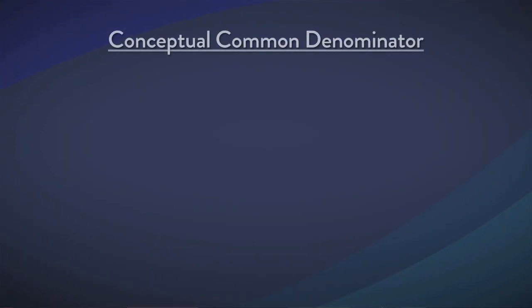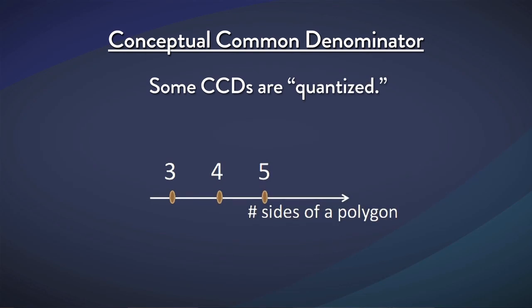Now let's take this triangle, because I've been saying all along range or category. And I just want to be clear that some CCDs, some commensurable characteristics you differentiate things along, are quantized. There's no middle, they're not continuous. So, number of sides of a polygon. 3, not 3.5, not 3 7/8. You jump to 4, the quadrilateral. You jump to 5, the pentagon. There's no middles.